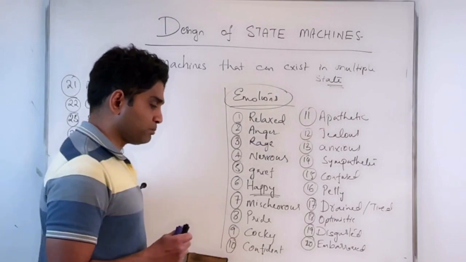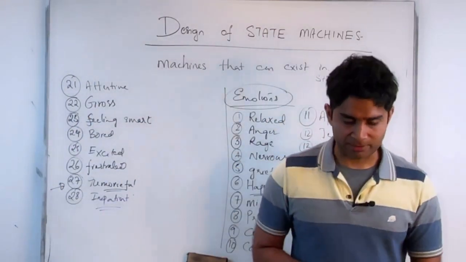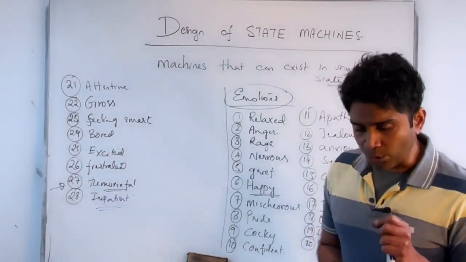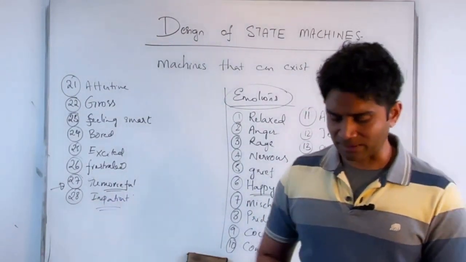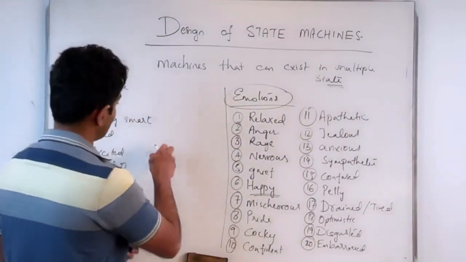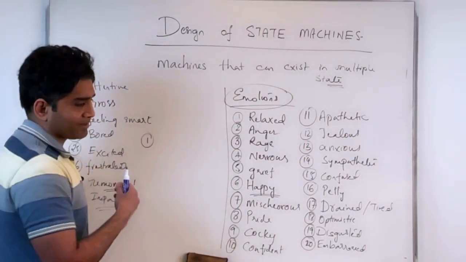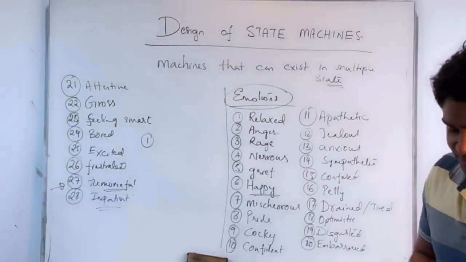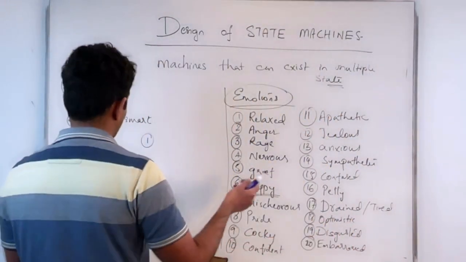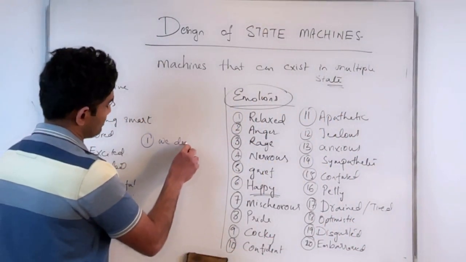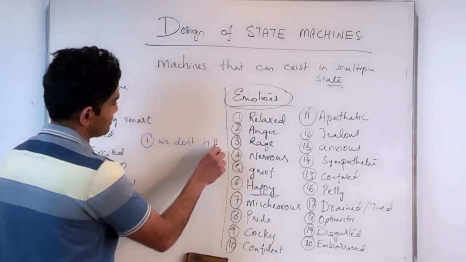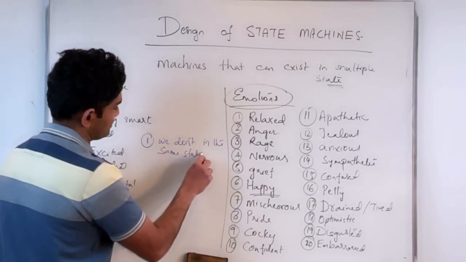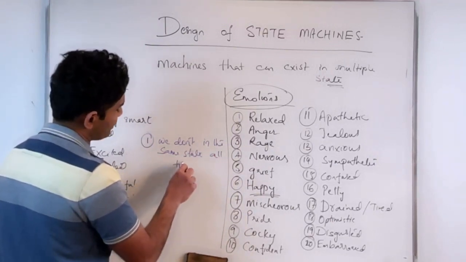Now, if I want to again closely examine our own behavior, our own experiences, we also know that at a given instance of time, so these are some of the observations. Okay, number one. You can think about these as obvious observations because we all experience this. One, we don't exist in the same state all the time. We don't exist in the same state. And it's not even possible to do that.